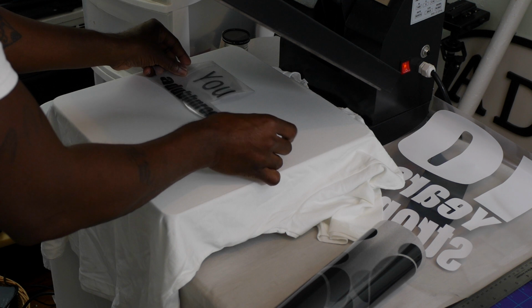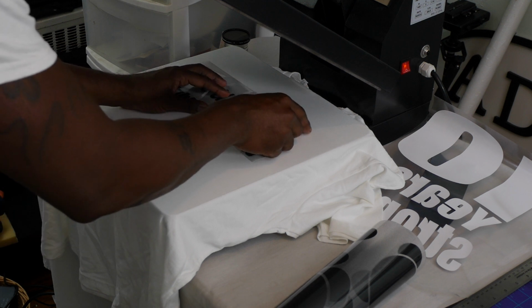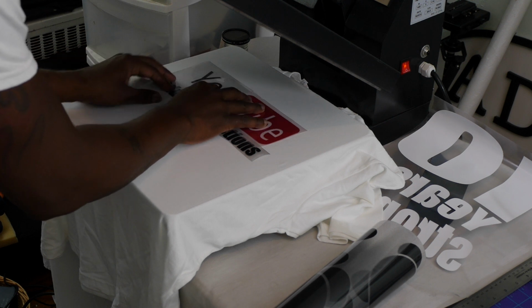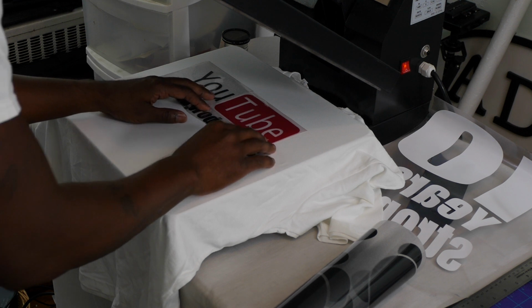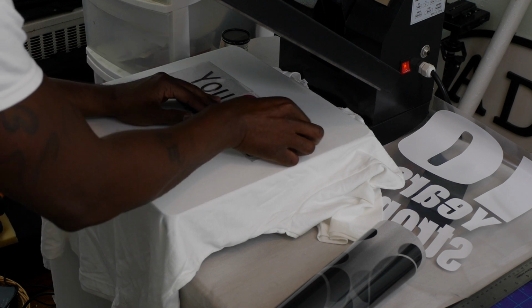Now we're gonna put it in the center like so. We're gonna emulate like the tube is on there, which it's not. I could just put everything on here, actually. You know what? I think I might just do that. YouTube A-Dubb Productions, finger length away. That looks pretty good to me. Is that in the center? Let's see. I think that's in the center, guys.